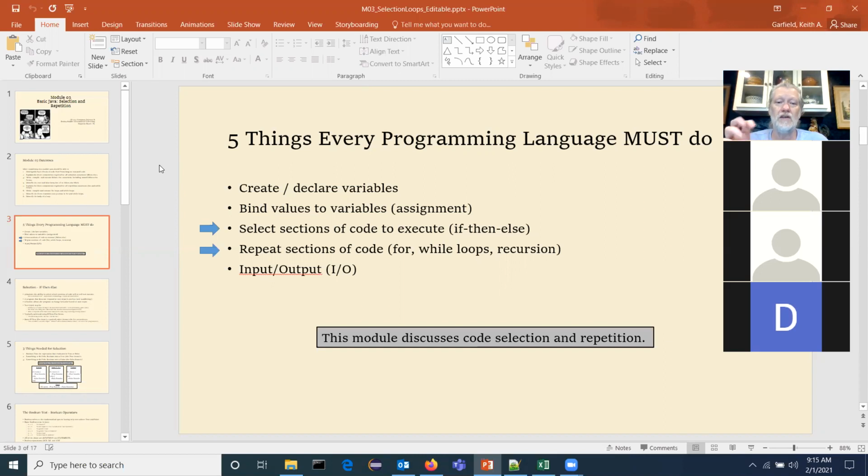That's the underlying thing here. Now, having said that, since I'm saying every language must have that, you're going to find these things in every language. They may look radically different from language to language. Most languages have settled on some pretty standardized forms. They may look radically different, though. So be aware that no matter what language you need to learn, these things have got to be there if it's a fully computational language.